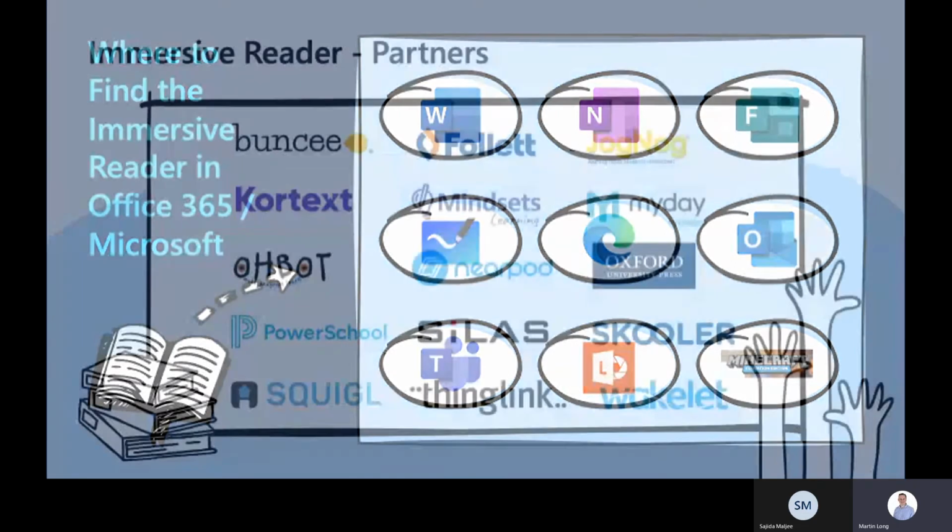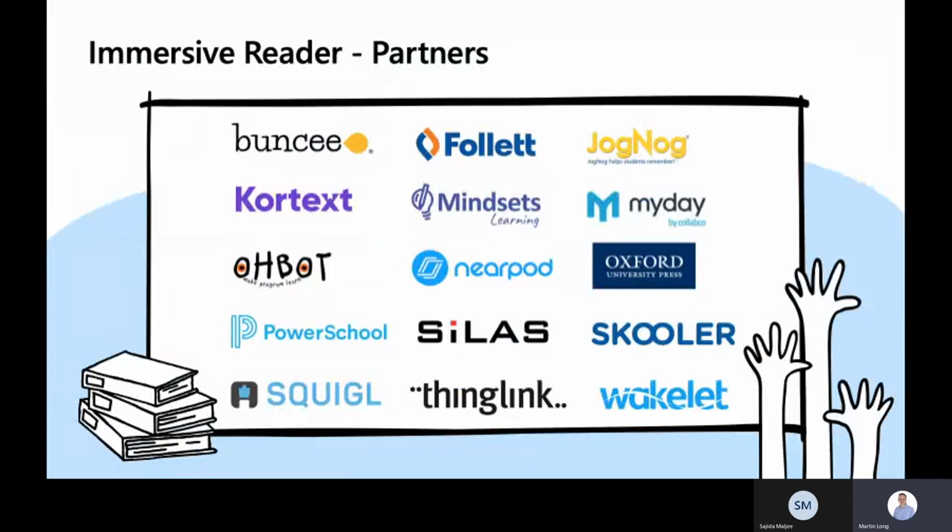But it goes one step beyond that, because Microsoft has learned not to be too precious about this. What they've done is thrown open the door to other platforms having the same learning tool. So Immersive Reader is available at the moment in lots of products, and there's a few of them on the screen there, and that's growing all the time. So when pupils or students go to use other products, all of a sudden they'll see the Immersive Reader icon because they'll get used to it from Office 365, and it helps to inform them that they've got something else that can support them in accessing the learning they've been given.